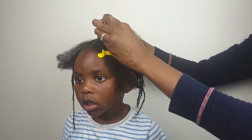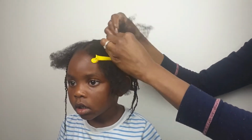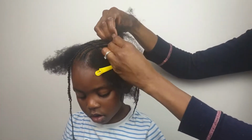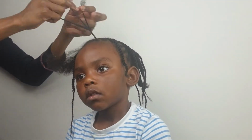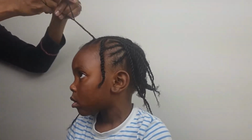And this hairstyle can last up to a month. It lasted a month. I could wash it with her hair in. I normally do co-wash whenever she has her hair in cornrows. I do a co-wash and then I moisturize. So that can last up to a month. So she has her hair for 2 weeks. I co-wash it, and then 2 weeks afterwards, then we can take it down.